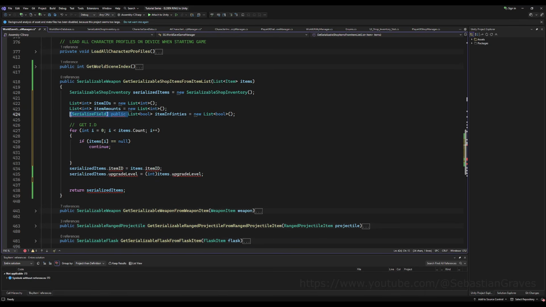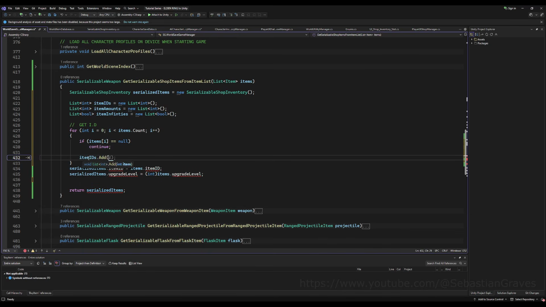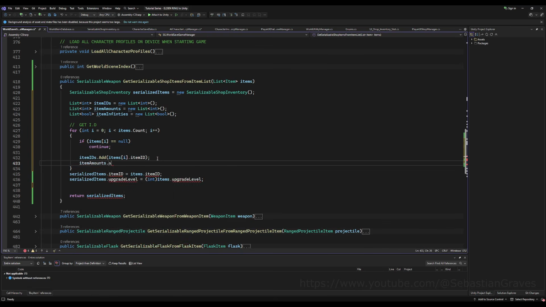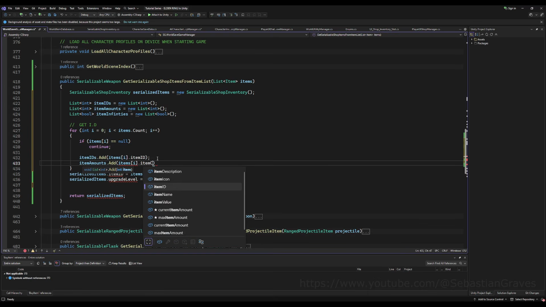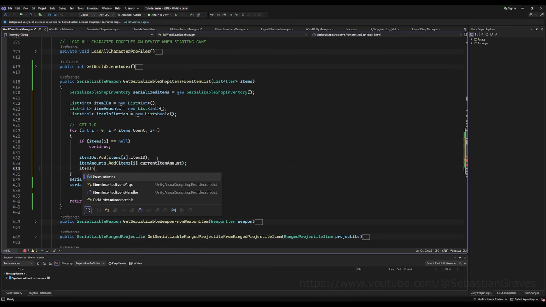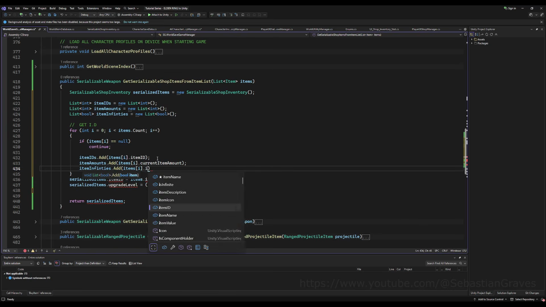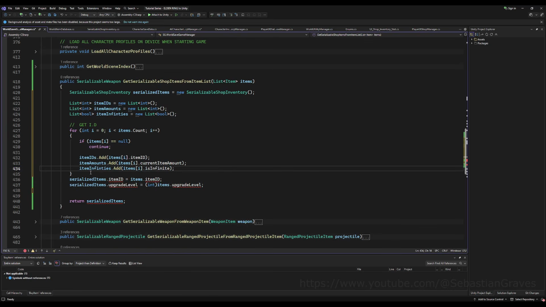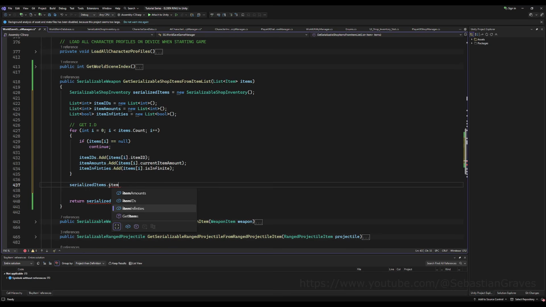And now what we're going to do is very simply say items IDs dot add, and we're going to say items I dot item ID. And then do the same thing, but instead of adding the item ID, just simply add the amount, and then add the is infinite. And that's basically it. And then you're going to return the serialized items. It's just that simple. So you can save pretty much anything like this when you know how to do it, as long as its values can be broken down into your generic value types, like integers, bools, whatever. All right, and then we're going to simply return our serialized items.